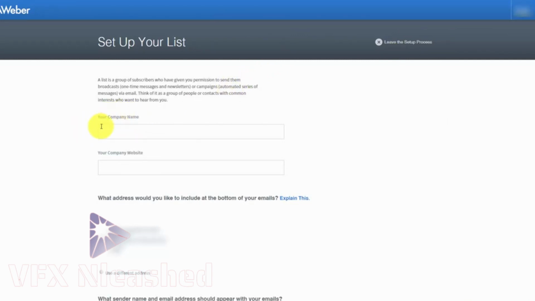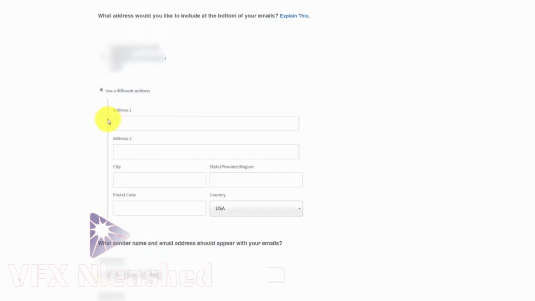So if you are going to be operating under a specific brand, you can go ahead and write that brand in here. So let's go ahead and do that now, as well as the company website. Now, Aweber requires that you put a return address in your emails. They will pre-populate that information based on what's in your billing. Now, if you want to use a different address, you'll need to click this button and then change the information. Once you do that, you will write that address in and then save the information.